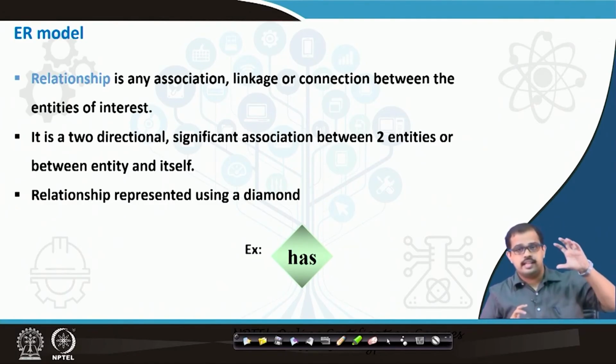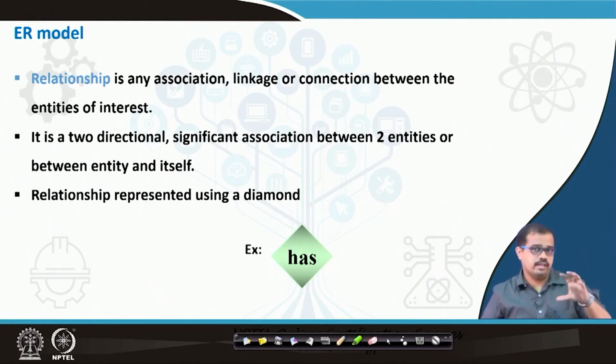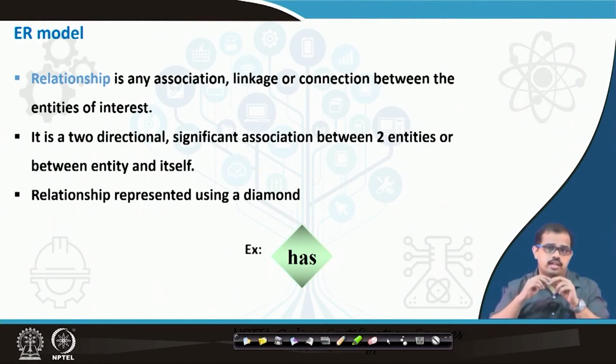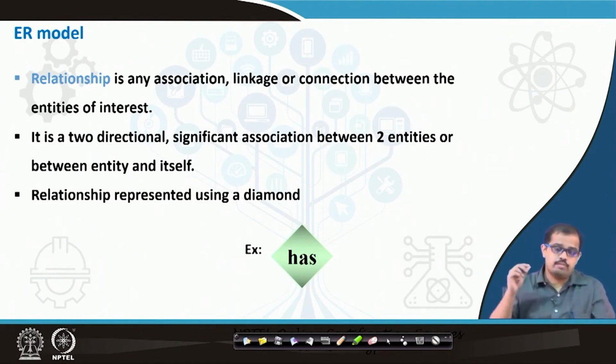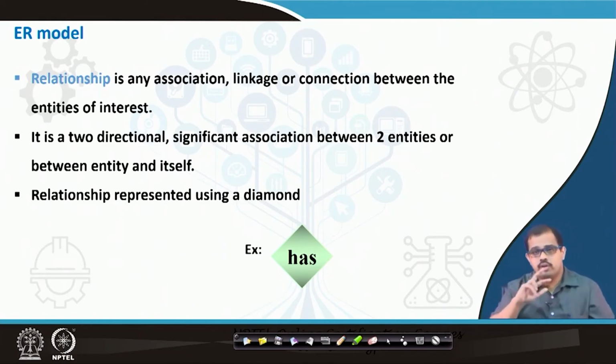Now let us say there is a person who has an account in bank 1 and an account in bank 2. Maybe that UID number or Aadhaar number is a linkage for both of these banks. The PAN number also can link both of these banks, and that link can be expressed in terms of a relation. Person A has an account in this particular bank and also has an account in the other bank. So this becomes a relation between the two entities, two banks, where the customer is the entity and that particular entity has two accounts in two different banks.